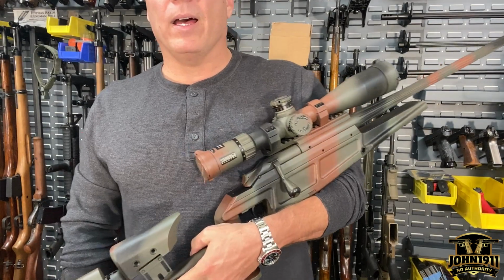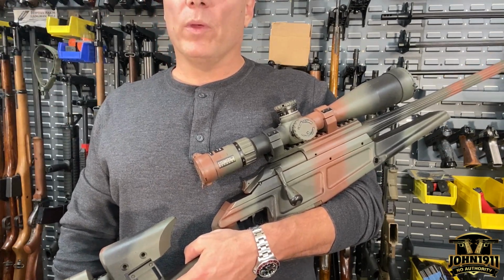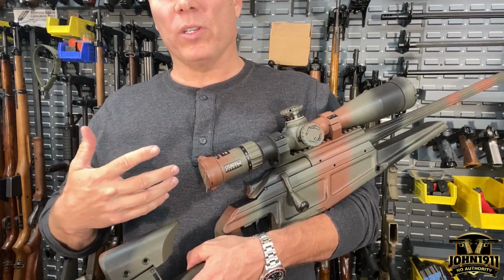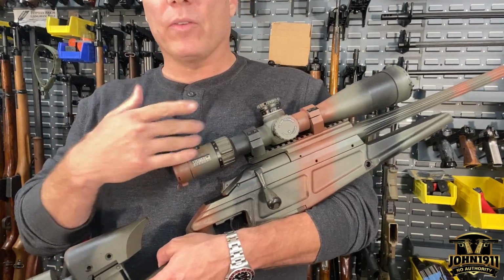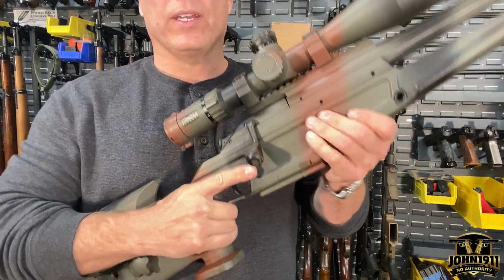Okay, I've been getting a number of messages over the past few months. People with questions about the Blaser Tactical 2 caliber conversions. In particular, what's happening is, Blaser has discontinued these guns. The caliber conversion barrels are hard to get a hold of. The magazines are even more difficult to get a hold of.